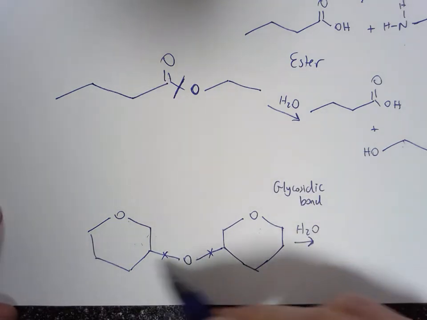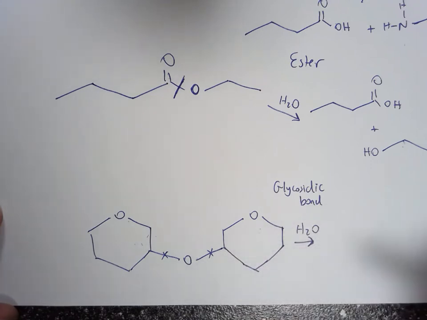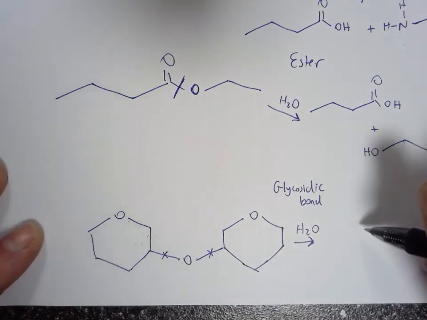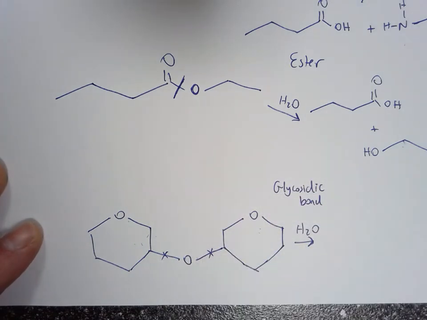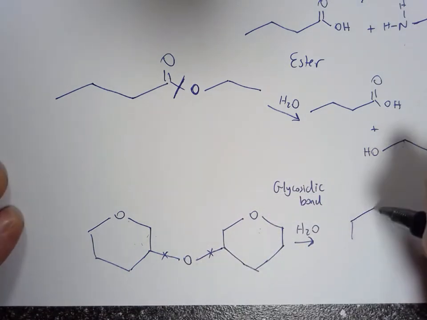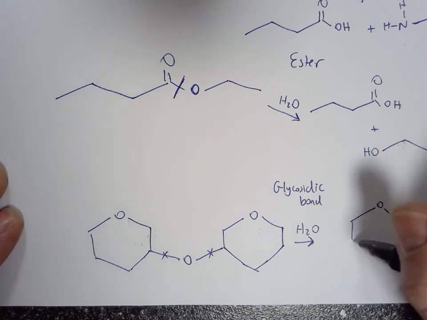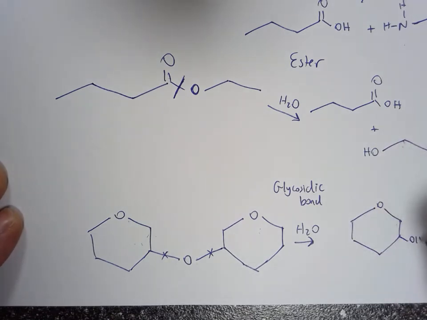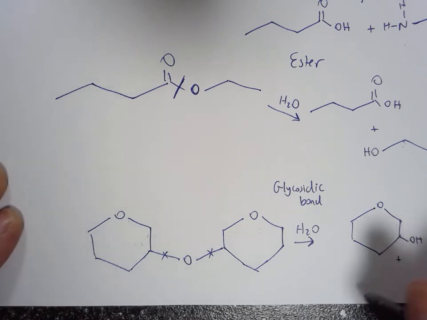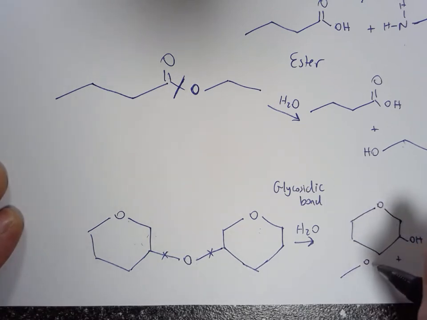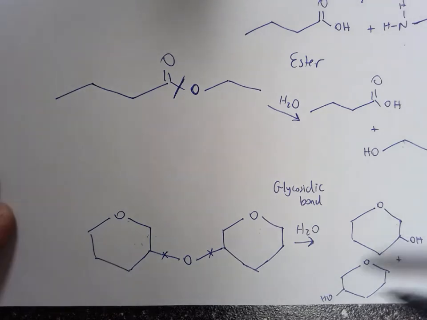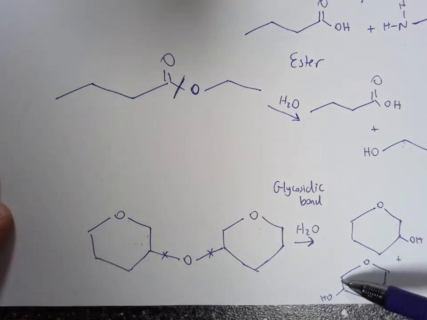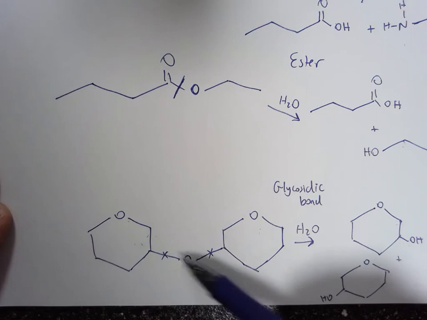This oxygen is going to go with one or the other of the monosaccharides. So it's not like both bonds are breaking. It's only one of the bonds that breaks. It doesn't matter which one you choose. What we end up with in the end is an alcohol group here, plus a mirror image. Of course, depending on the type of saccharide it is, will depend on what the product really is. But the point is there are two alcohol groups now present, whereas here this was an ether linkage.